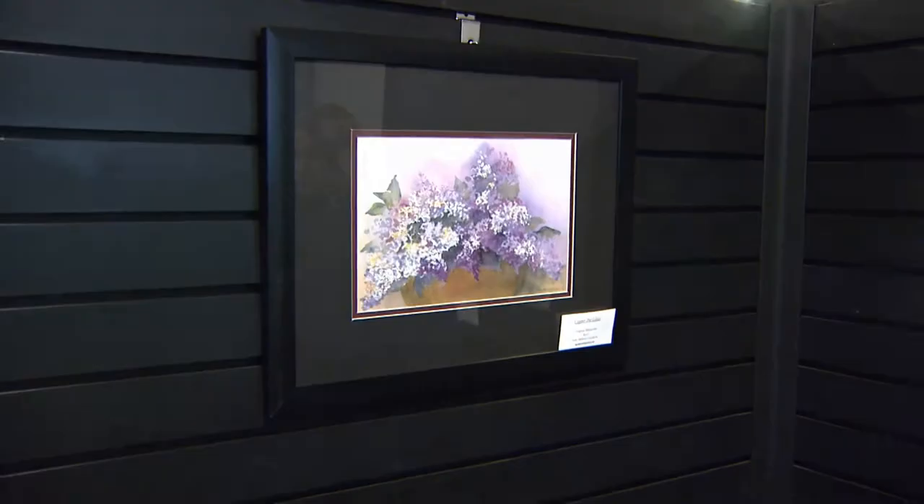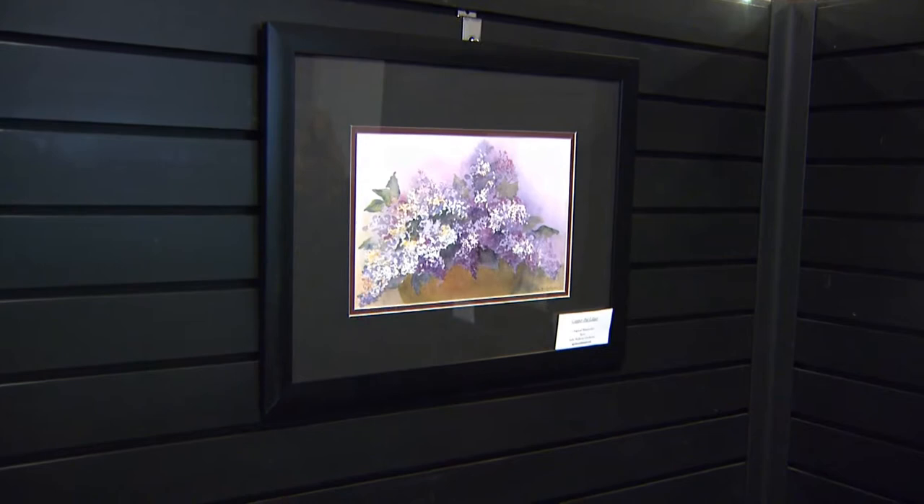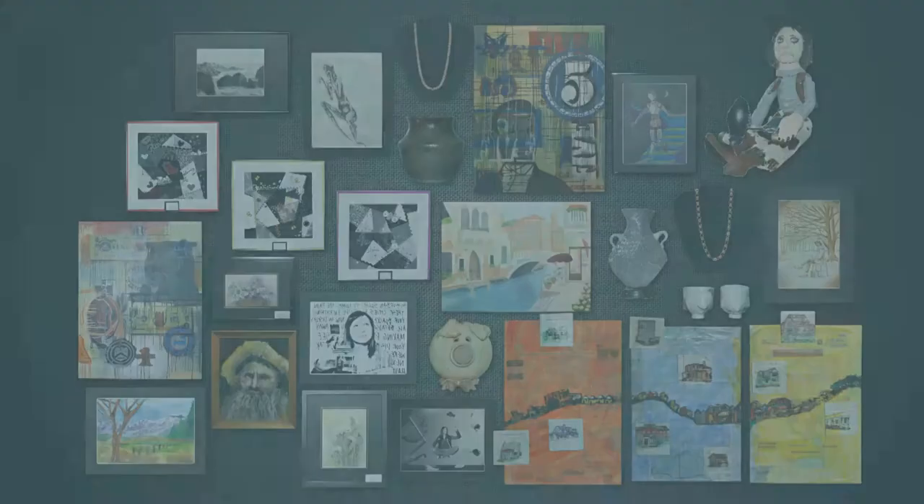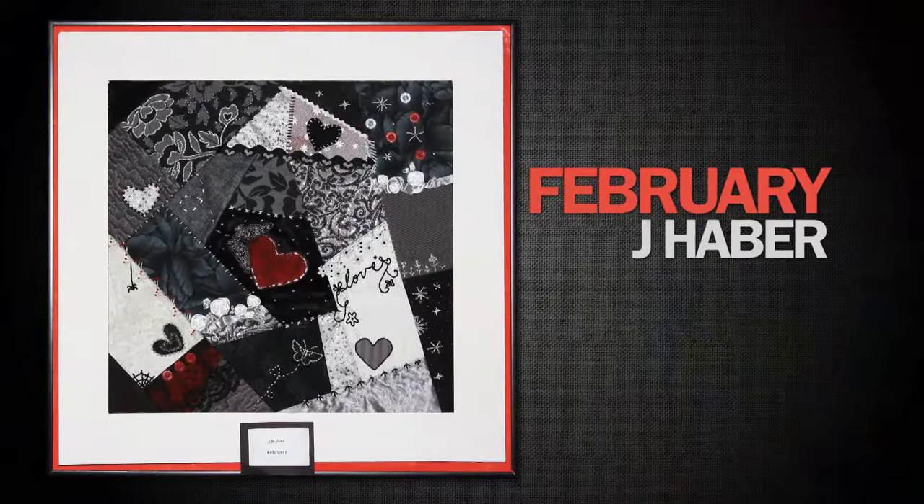These watercolor paintings were done by Sally Gokers. She's a retired art teacher in the district, and you might notice they're both for sale. If anybody's interested in any of the other artwork in here, you can contact the gallery. They're not all labeled to sell — one or two are not for sale — but the others, if you call and you're interested, we can talk about that.